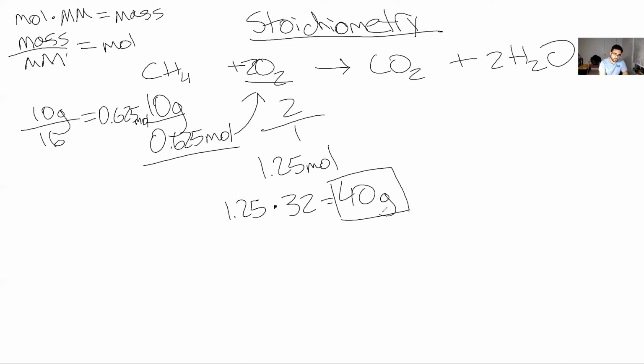And you always want to use the limiting reactant first when you're calculating masses of other substances. So it's good to figure out the limiting reactant first. Let's just say the amount of oxygen given was 44 grams. I would know, okay, methane is the limiting reactant, so I have to use methane if I want to calculate the amount of products that were produced. So always figure out the limiting reactant first and use it.